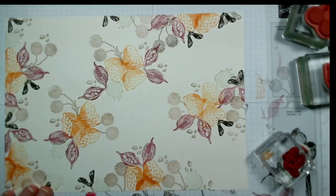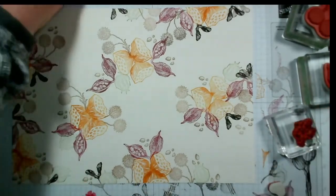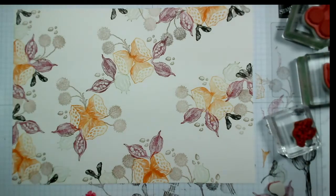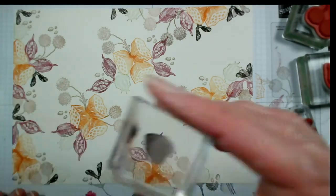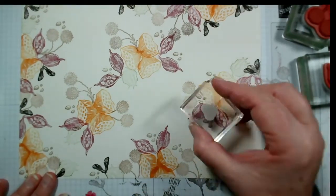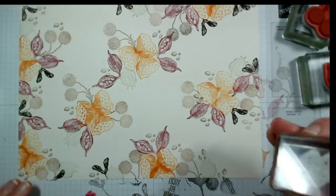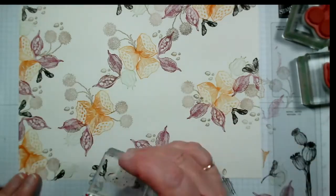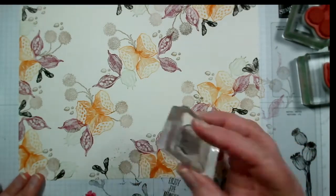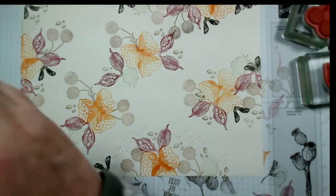Now I've got this little gap here, and I'm going to put some seeds in there just to fill in that little gap. Otherwise it looks like I've missed something. Oh. Still missed it. There we go. Nobody will now. Right, have I got anything else that's sort of slightly stray? No, I don't think so. So here's my dots, and I think I'm going to just stick with Soft Suede. Just dab it around like so.